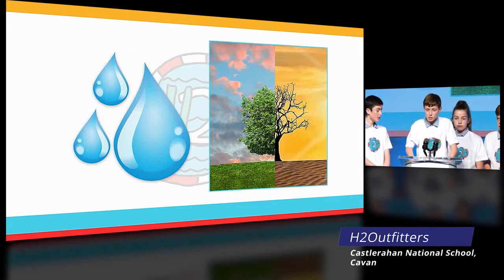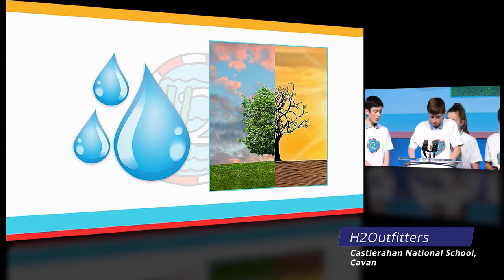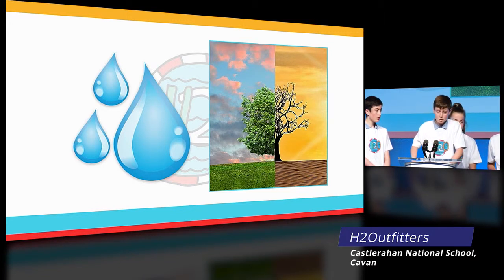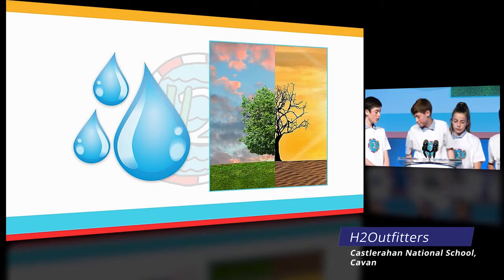At present, we are working on our third green flag, the water flag, and this is why we based our whole campaign on how saving water means saving energy. Over the past few months, we've become aware of how, although not immediately obvious, our water usage ultimately affects our environment and climate change nearly as much as the more obvious world's uses of diesel and electricity. And this information is what we try to get across to our community.